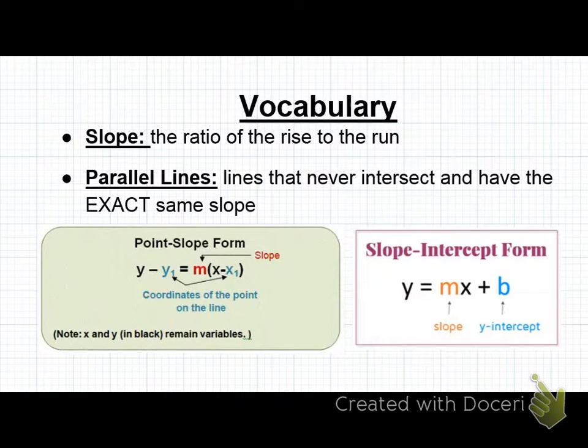Okay, so we already know what a slope is. We know that parallel lines have the exact same slope. And I talked to you about slope-intercept form here on the bottom right, okay? Here's one thing from the past that I want you to write down: point-slope form. You need to know how to use this when we want to create a new line with a point and a slope. So let's please put these two in your notes, the point-slope form with the equation. 30 more seconds, last thing you have to write here, and then we're going to get into the lesson here.